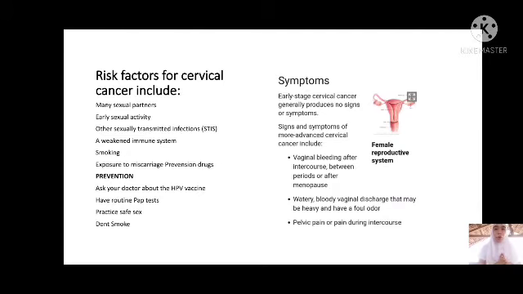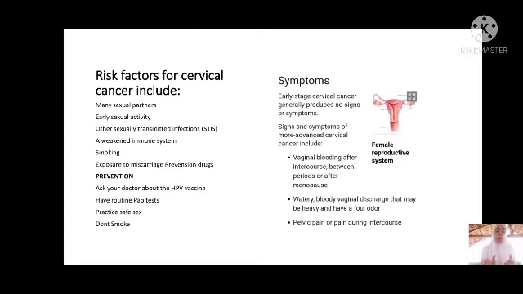As for risk factors for cervical cancer, these include many sexual partners. The greater your number of sexual partners and the greater your partner's number of sexual partners, the greater your risk. For early sexual activity, having sex at an early age increases your risk of HPV. Next is other sexually transmitted infections. Having other STIs such as chlamydia, gonorrhea, syphilis, and HIV/AIDS increases your risk of HPV.